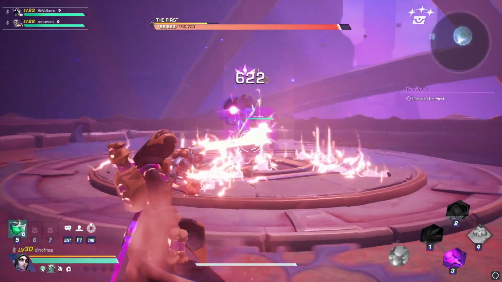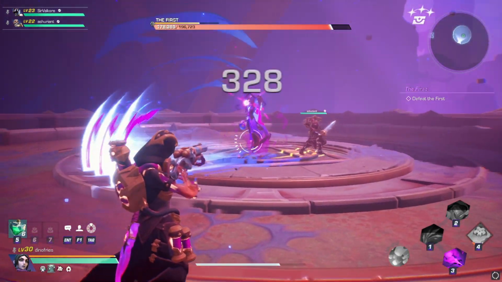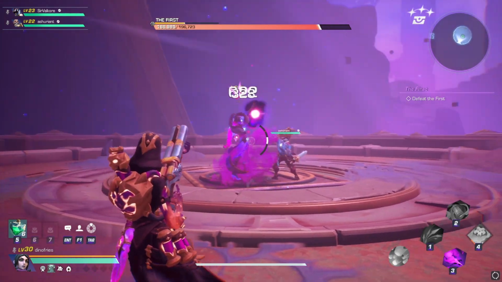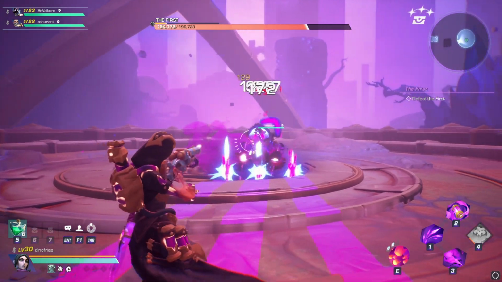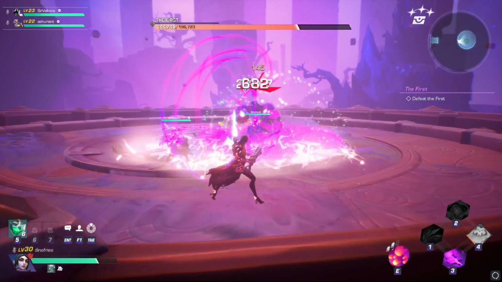So she has different phases. This is her first phase. She throws these little ground plasma wave thingies, and you just focus damage on her while dodging those balls and these little thingies. I got hit because I'm not paying attention.